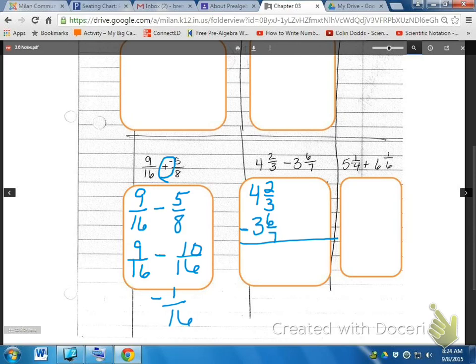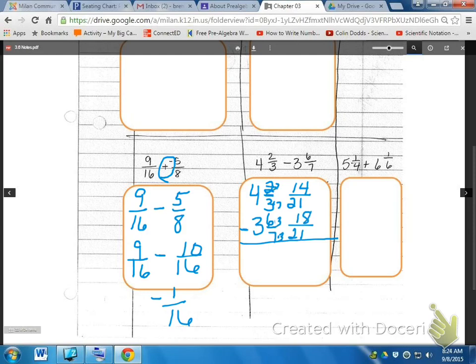But you look at 2/3 and 6/7, and you look at the common denominator. Well, 7's the biggest denominator. 3 doesn't go into that. If I do 7 times 2, I get 14. 3 doesn't go in that. So my only choice is to go 7 times 3, which would make my denominator 21. Okay, so you know 3 times 7 is 21. So 2 times 7 makes this 14. 7 times 3 is 21, so 6 times 3 is 18.